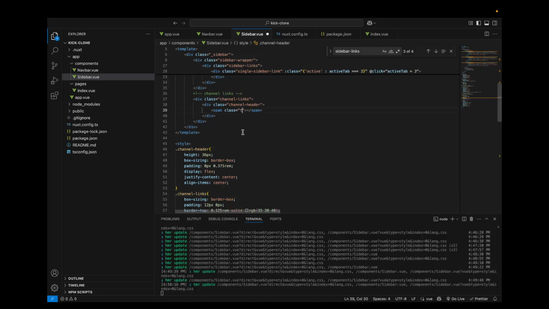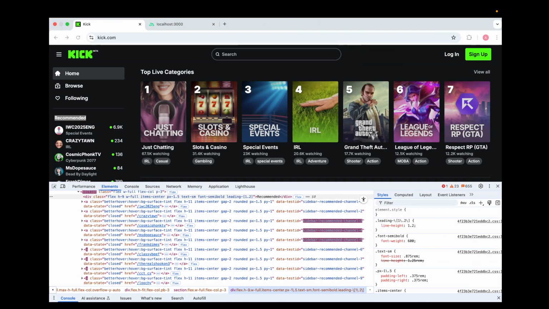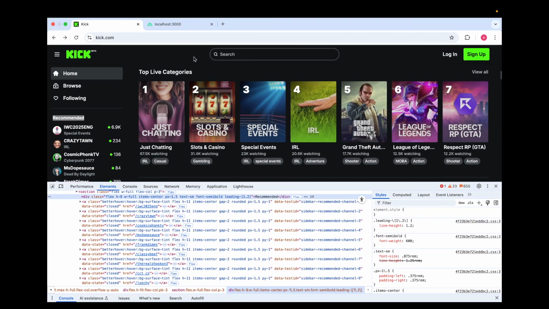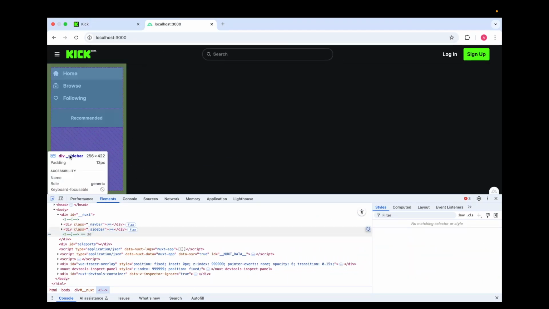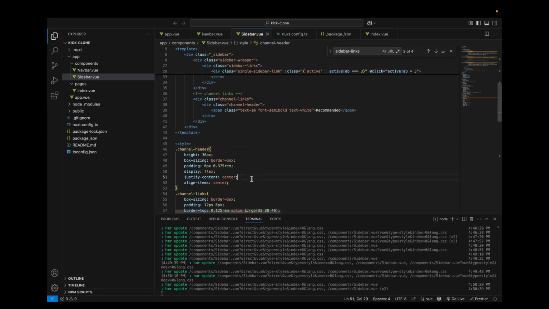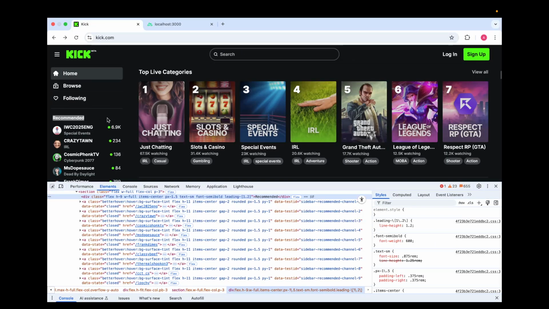So now they're using text small, font weight, text white. It's going to be recommended. This is not justify content, move this. All right, there we go.